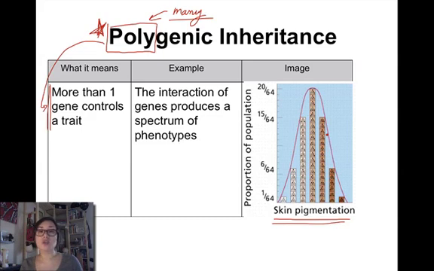Well, the Mendelian genetics that we talked about, as well as the alternative forms of inheritance that we've talked about so far, don't explain how we got all of these extra phenotypes. The only thing that does explain this is something called polygenic inheritance, and remember, poly means many. So here, we're going to see the interaction of many genes. So we're not just talking about one gene. We're talking about 6, 7, 8, 10 different genes that all control that particular phenotype. And because so many genes are responsible for the phenotype that you will actually see for that particular trait, you will see a spectrum. And another word for spectrum is range.